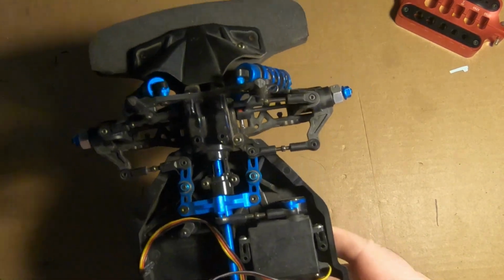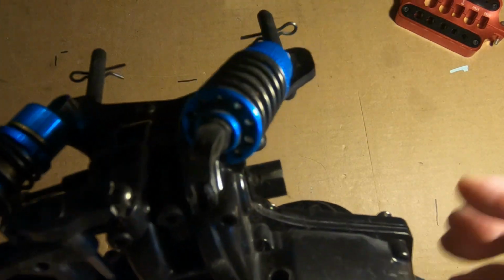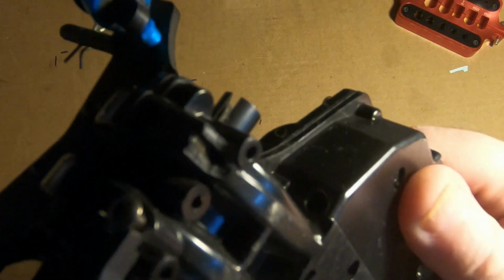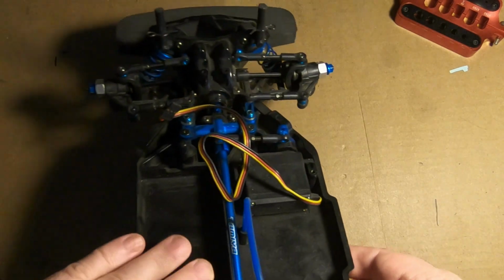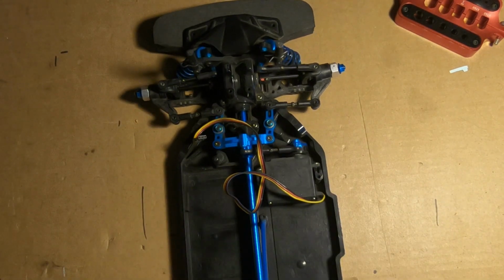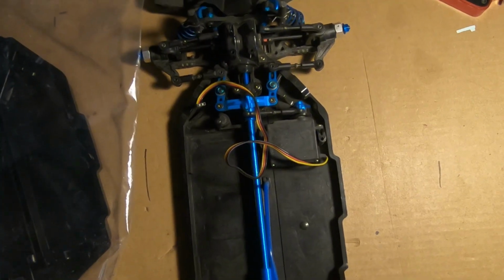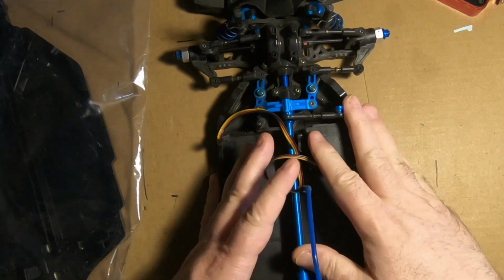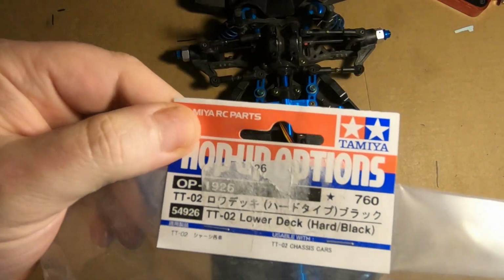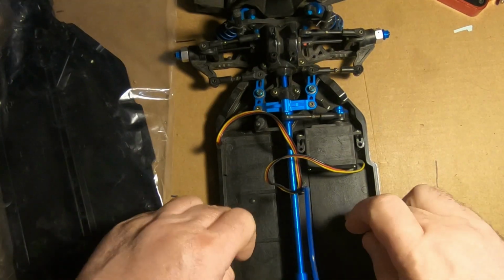This here is my TT-02 and racing season's coming up pretty quick, but as you noticed, there's a little bit wrong with the chassis because it broke, so it's time to repair it. All right, so essentially everything in and on this chassis has to come off and get put back on this new hard deck, or hard lower deck, because that's what this is.